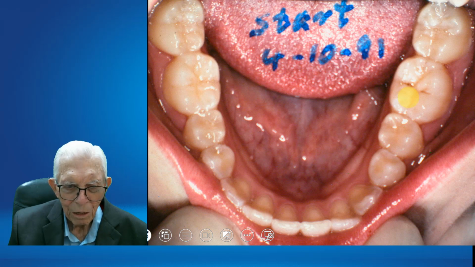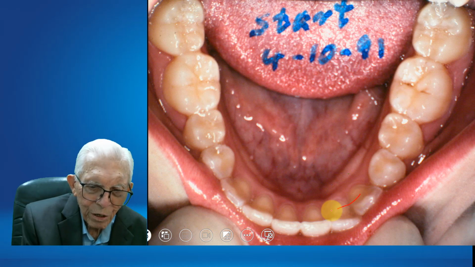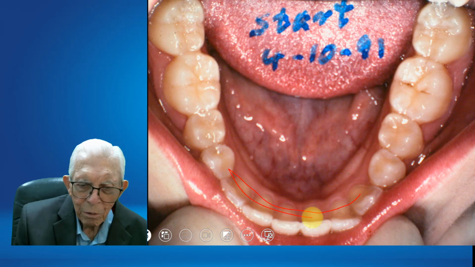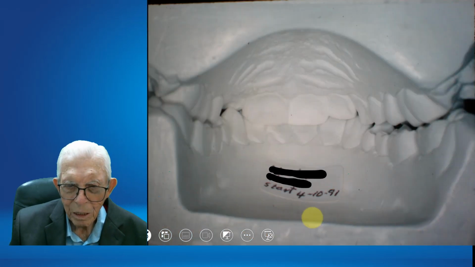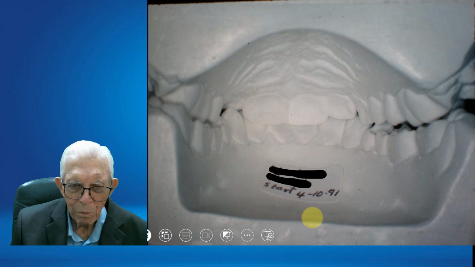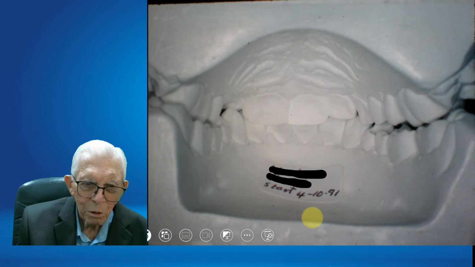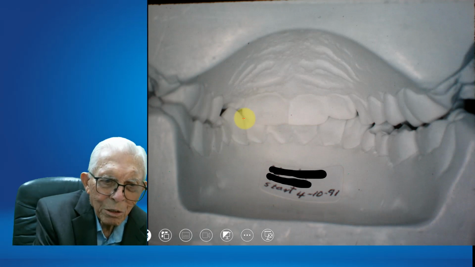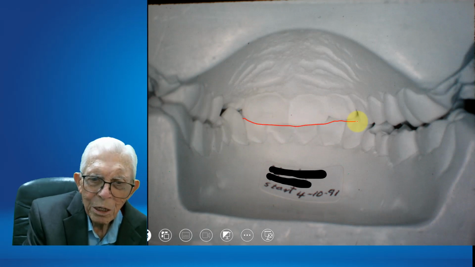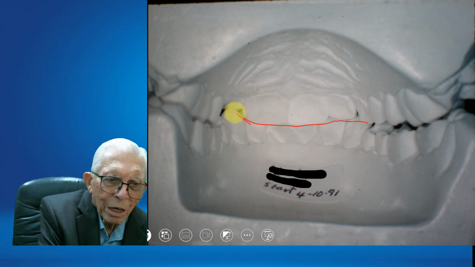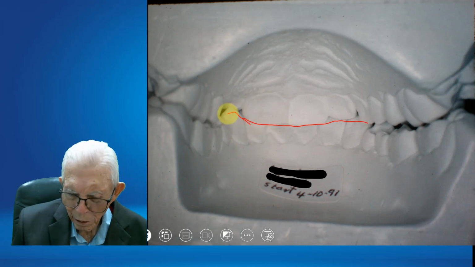You can see how the upper teeth fit down in this area right here. Now, when you look at it from the inside, in other words, you take the models, you look inside them, and these are the upper anterior teeth fitting in there in that crowded situation.